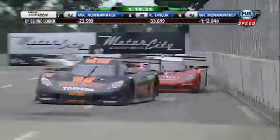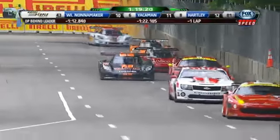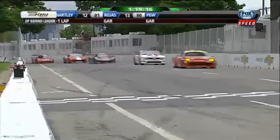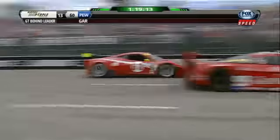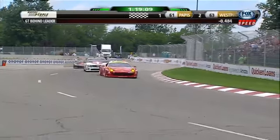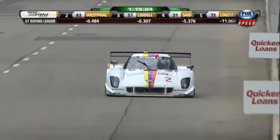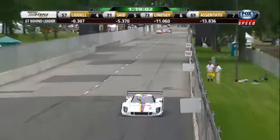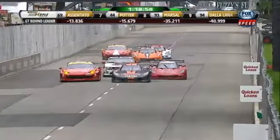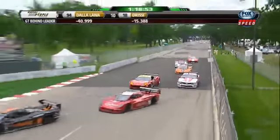Fogarty's car has come alive. We talked about the fact maybe there was a setup issue with it. Well, maybe it's just the way they've designed the setup for the course of the duration of a stint. Car's starting to come on strong. Peter Barron and the Star Works team will be happy to see Alex Popov off in the lead. This is the first time the number 2 car has led a Rolex Sports Car Series race since the Rolex 24 back in January. There he is. How important is it to Ford? I saw an old friend yesterday I haven't seen in a long time. The legendary Robert Yates, Doug Yates, Jamie Allison, who was the head of all Ford Racing. All the big Ford guys were here.